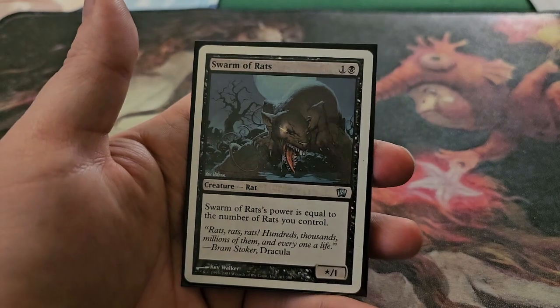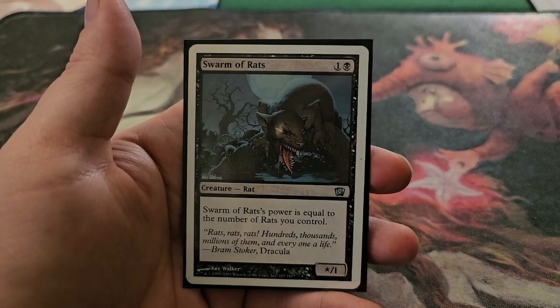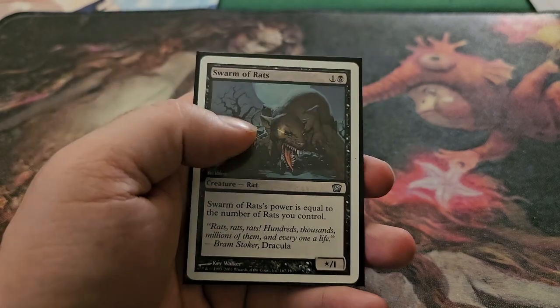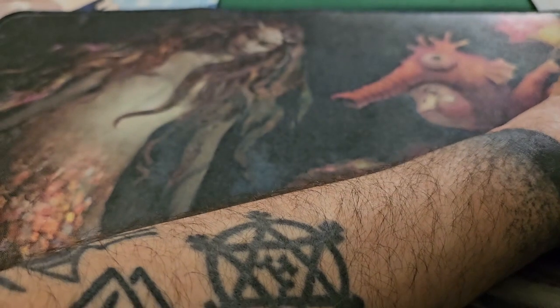And then finally, we have Swarm of Rats for 1 and a black. It is a star-1. Swarm of Rats' power is equal to the number of rats you control. Okay, moving on to instants.